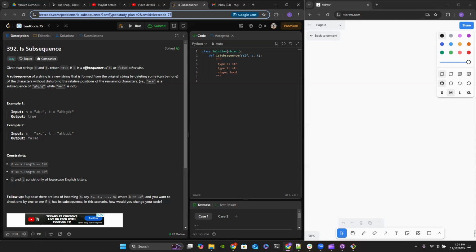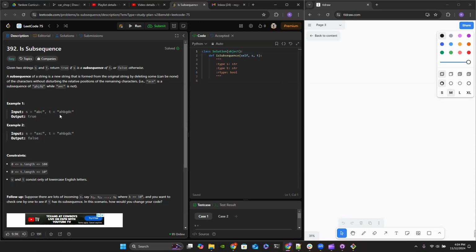While AEC is not a subsequence of this string because E and C are not in order. We have two other examples here. We have example 1. I am sharing this page, right? You guys can see everything? Good to go.